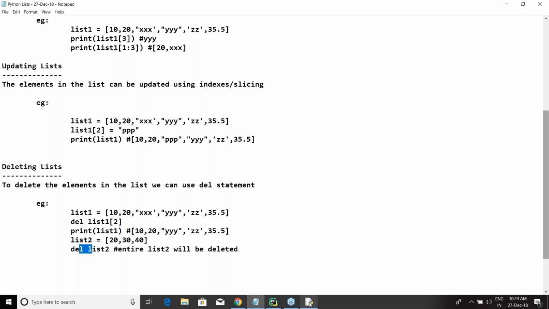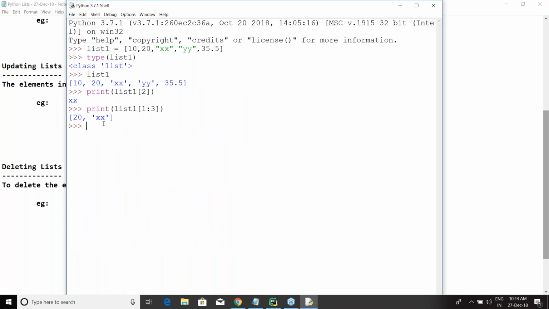If you see here, we have list 1 with these elements. If I say del list 1 of 2, which element will get deleted? XX. Now if I say list 1, XXX is not present.